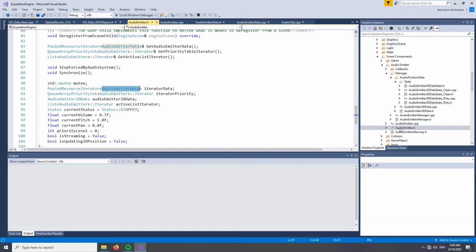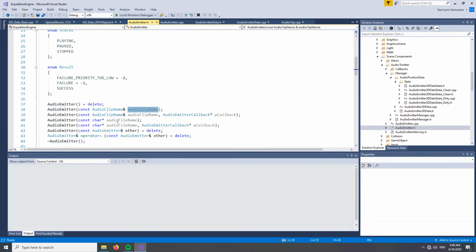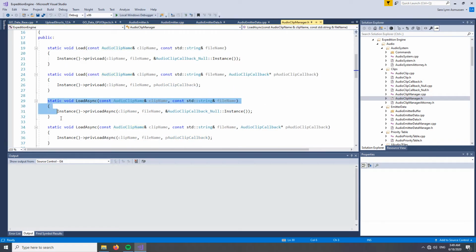So, let's introduce two new ideas. There's the audio clip and the audio file. An audio clip is something that's already been loaded into the engine using the audio clip manager. I briefly mentioned this in the task system because he has the load async, which is just a fun little function that I'm very proud of, just because I like how well it worked.